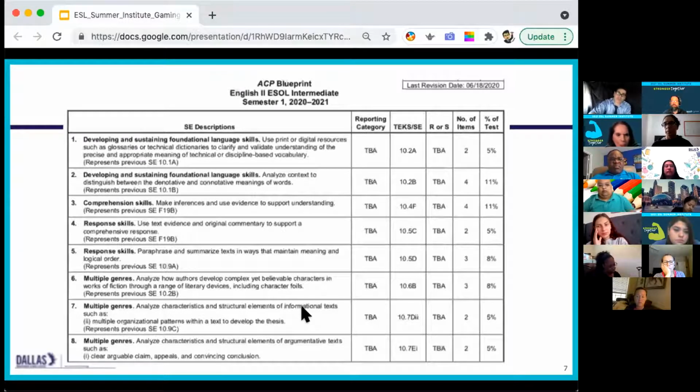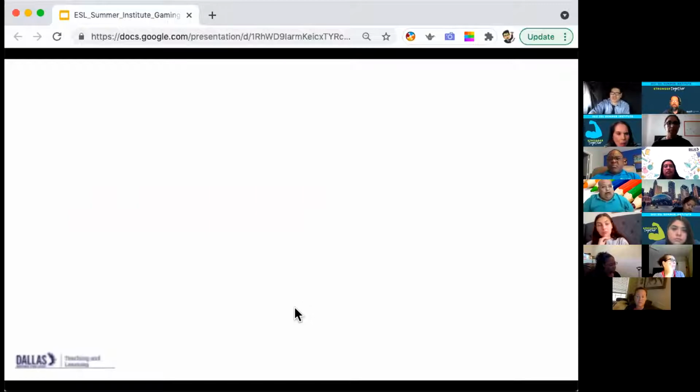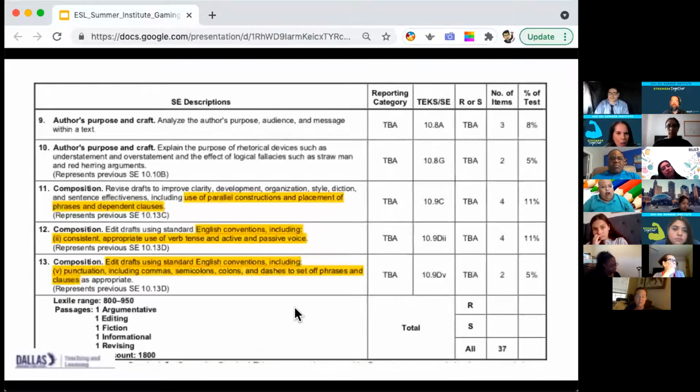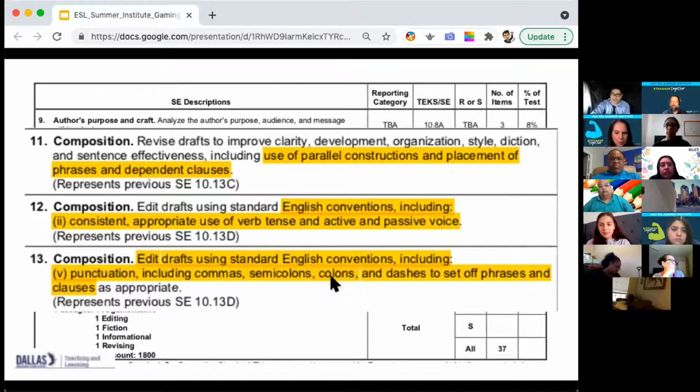You will look at the blueprint, the number of questions that address these higher order thinking skills, but look at the number of questions that are given to such mundane tasks as inserting a comma, constructing a sentence without fragments, with a view towards spelling and punctuation. These are the conventions that are tested on the Texas state test, the STAAR, and you will look at those. Those do support the writing component, which is the higher order skills.